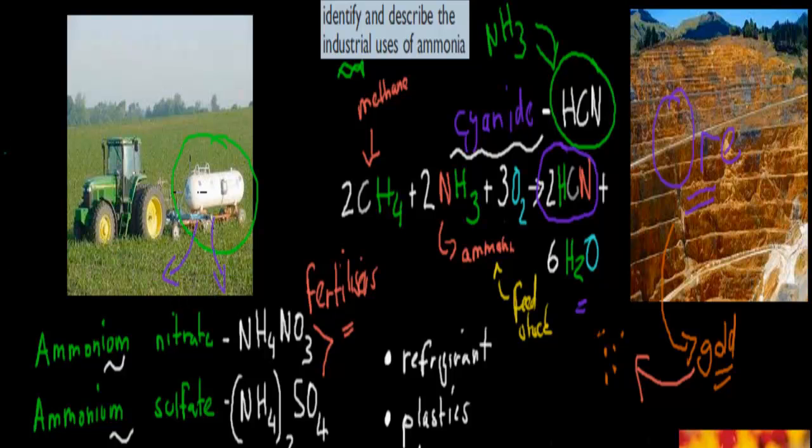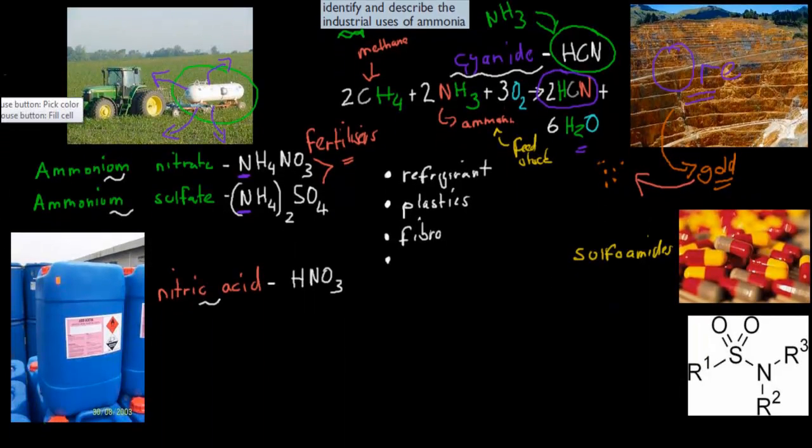All you need to remember is that we can use ammonia to make these different fertilizers. And these fertilizers will be put into the soil. And those fertilizers will help the plants grow because they have nitrogen in it from the ammonia. And that nitrogen will make it grow faster. So fertilizers are used by industry, especially by agriculture, farming, to make plants grow faster. There's another industrial use of ammonia to make fertilizers.